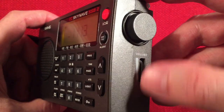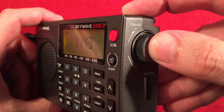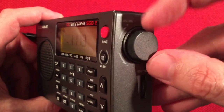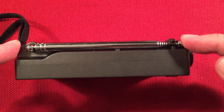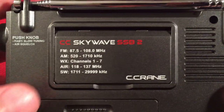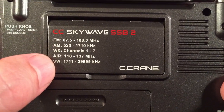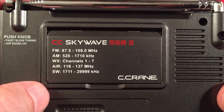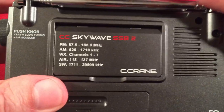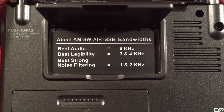Going to the right-hand side of the radio, we have analog volume control. Our tuning is notched, and this also pushes in to select fast or slow tuning, and of course, squelch level. Top of the radio, we have a 22-inch FM shortwave antenna that does a great job. And on the back here, you can see what the push knob does, and our kickout stand showing you the different frequencies. We have full shortwave coverage, love it. Airband, full coverage, awesome. So you can see all that, and then this opens up and it shows you the different bandwidth selections and when you'd want to use them.